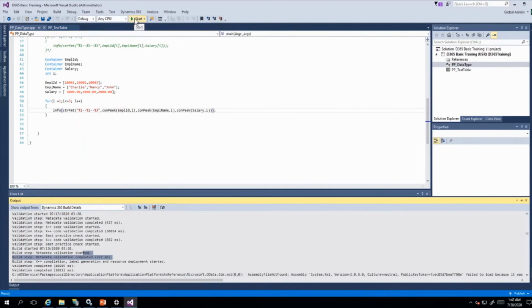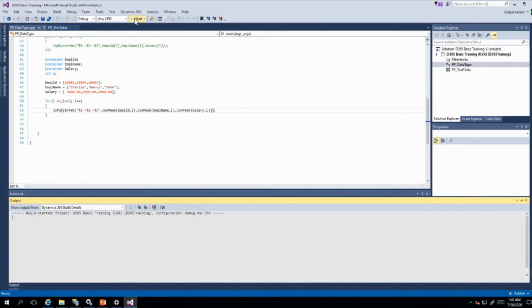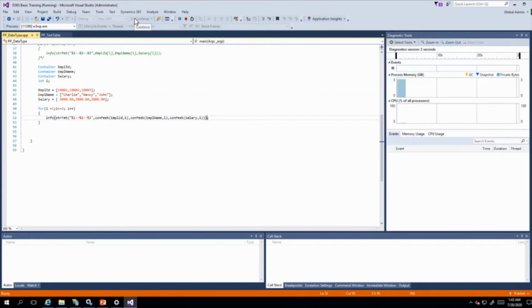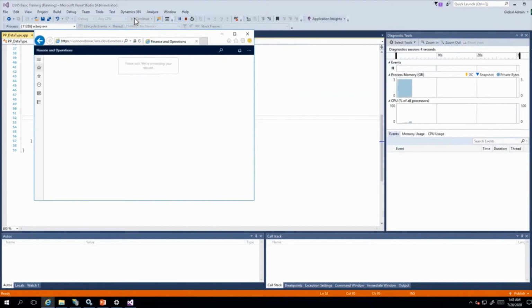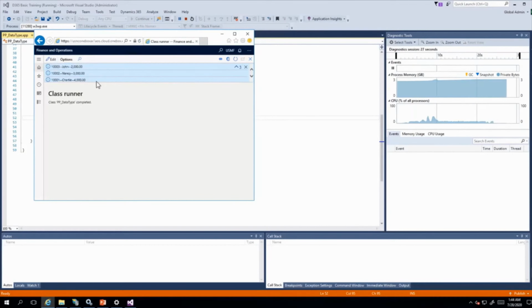I will start this project to see the desired results. See, now our result is printed on the screen. Employee name, salary, this employee 2, name and salary. So how easy it is to use the containers.